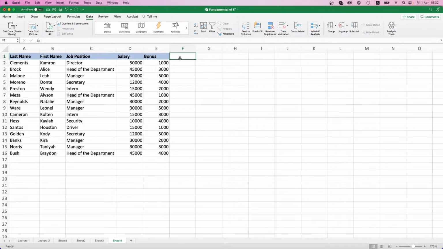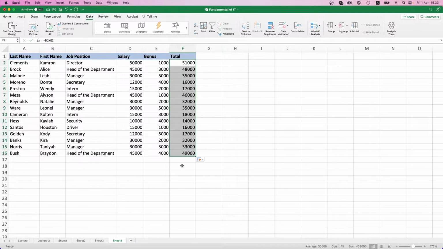We just get the total column and we are going to use the formula. So to start the formula, we just go with the equal sign. You remember about it? Nothing difficult. And then instead of writing all the values right like this, we are going to select the cells that we want to sum. So we choose the cell, press plus, and then use bonus. We go like this, double click, and everything is filled in. Nothing difficult.